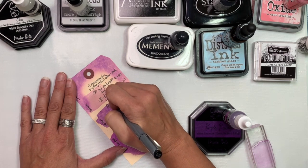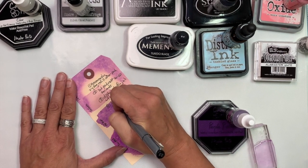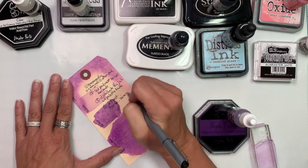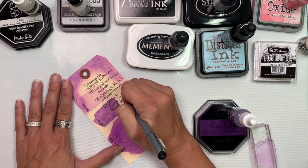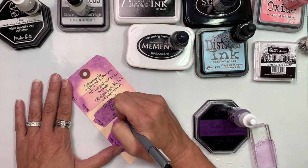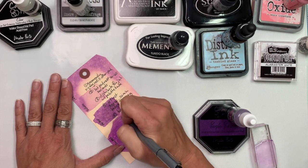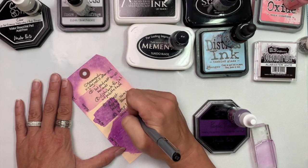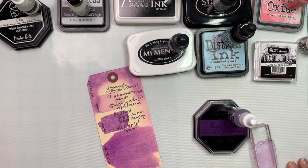Four, you want to let it rest approximately 20 minutes before stamping. And then five, you want to make sure that you keep your lid on your ink pads secure so that they don't dry out unnecessarily.